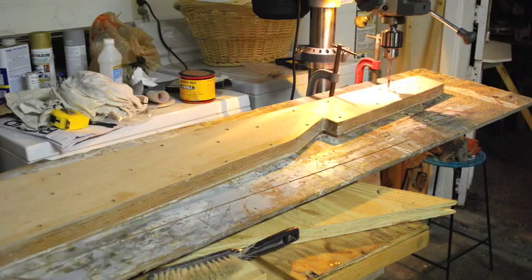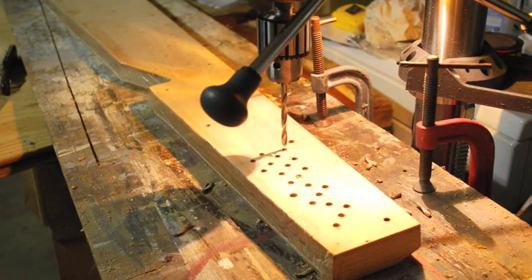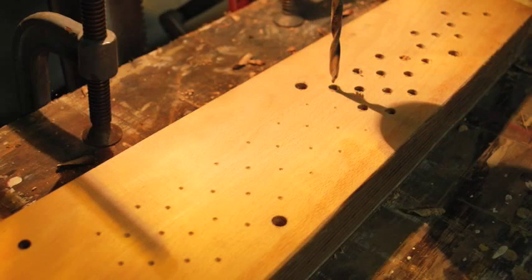You may notice that there's a little bit of an angle to the pins, so the holes have to be drilled at an angle. If I'm remembering correctly, it was about 5 degrees. So what I did was set up my drill press with a table set at the angle that I needed, so that all the holes would be at the exact right angle and all of them would match exactly.